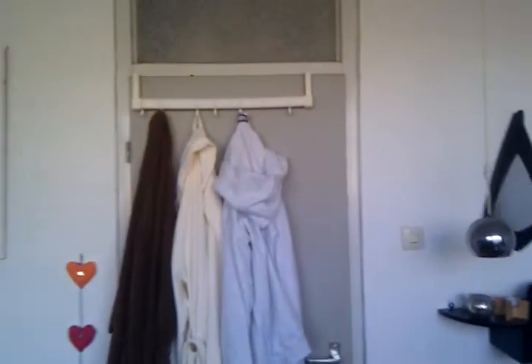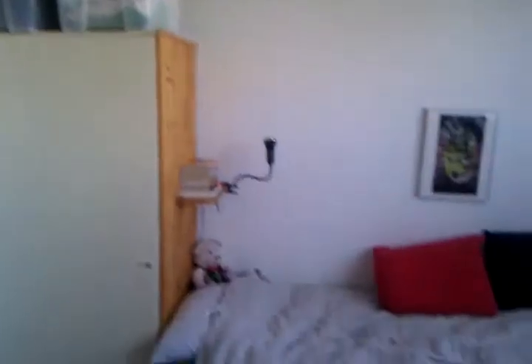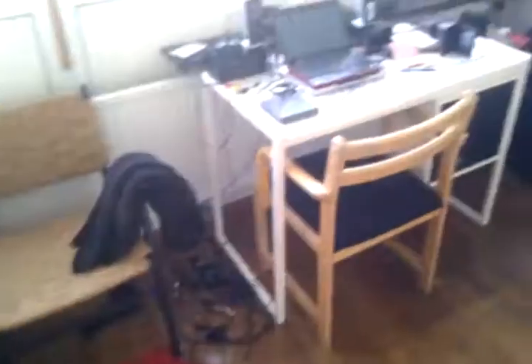I came with the plates. There's my recycling, there's some stuff hanging on the door. This is my cupboard where I keep my clothing — there's some laundry on top. There's where I sleep; it's not very impressive, but it does the job. There's my TV, which I have yet to turn on because I unplugged it so I can charge my cell phone. Extra chair, here's a table with stuff, and then back to my desk.